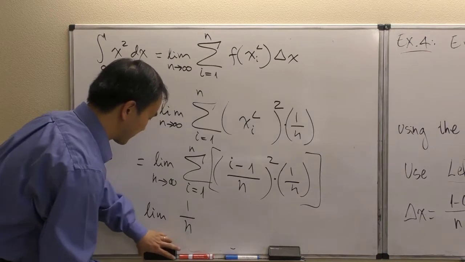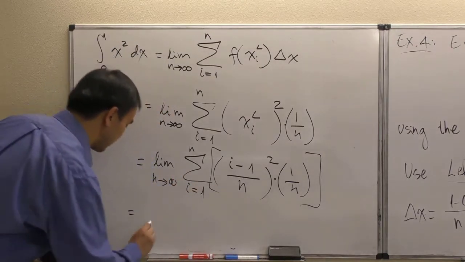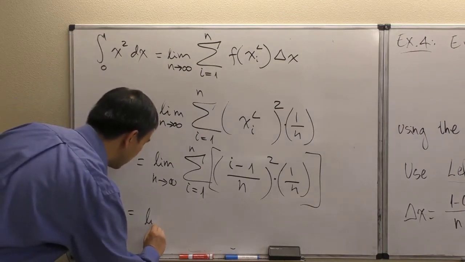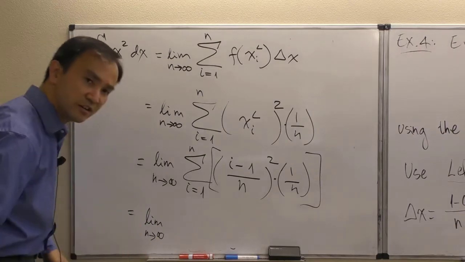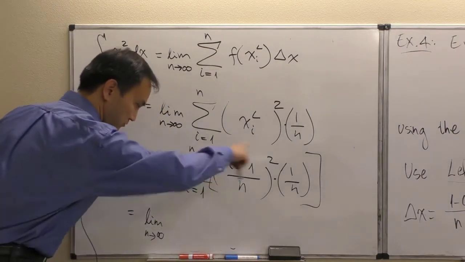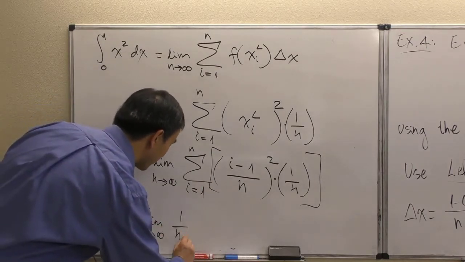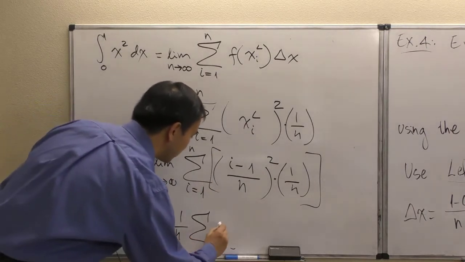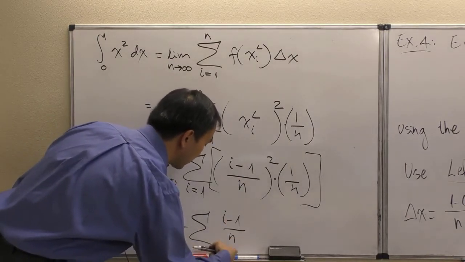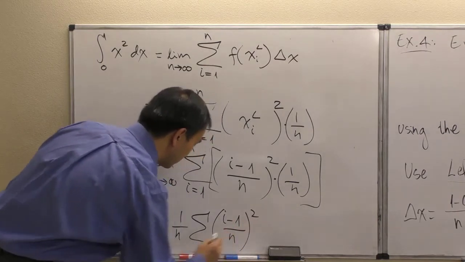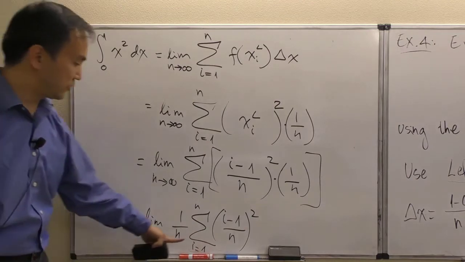Okay, and the space here is getting a little too tight right now. It's a limit problem, and I'm not doing anywhere near the limit work yet. I'm just operating and manipulating the summation right here. So 1 over n times the summation of, and what remains in the summation now is (1 minus i over n) all squared, summing from 1 to n.